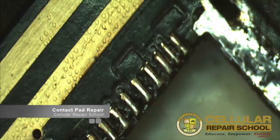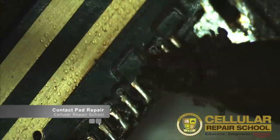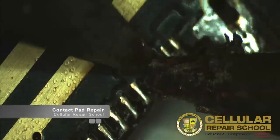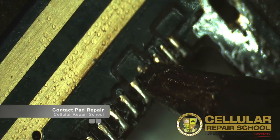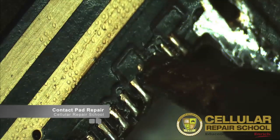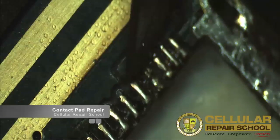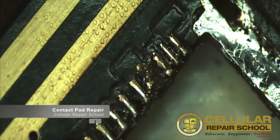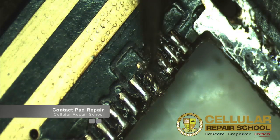What I'll do is I'll actually use my soldering iron to remove it — just get a little bit of heat there. So this is what I'm talking about; I'm just trying to cut this. What would generally happen is this contact pad would lift and completely be removed from the board.